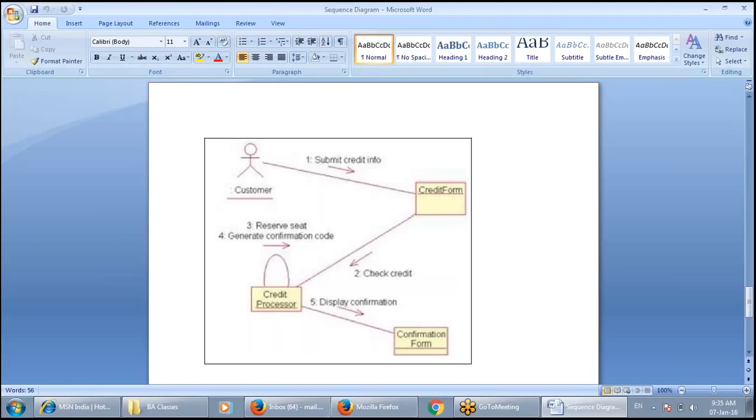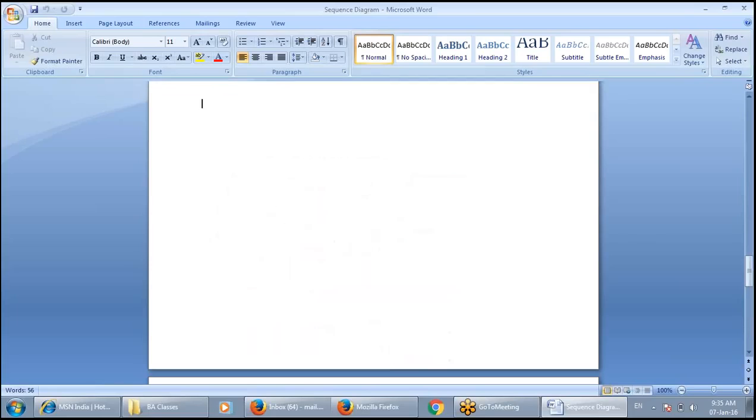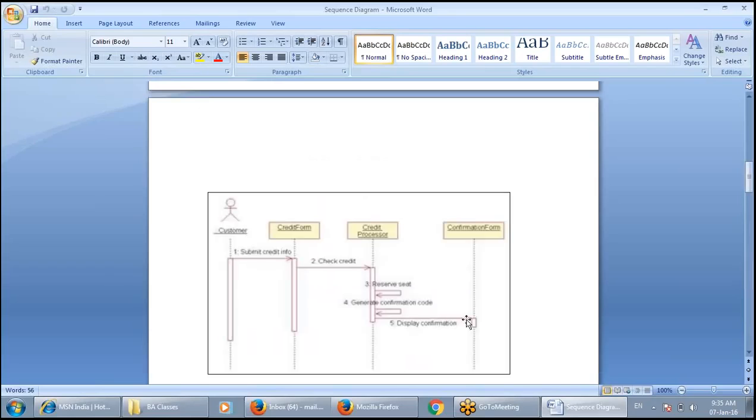Ashwini, I have just one doubt in the sequence diagram. In the diagram which you showed before, just go on top. In the fifth part, the display confirmation, when we are displaying the confirmation, we are going through this confirmation form. It's not a message, right? It's a confirmation form, a different object altogether. A form is displayed, and actually there should be a reply also, shown to your customer. One reply is missing. Then the interaction ends. Exactly. Perfect. Got it?